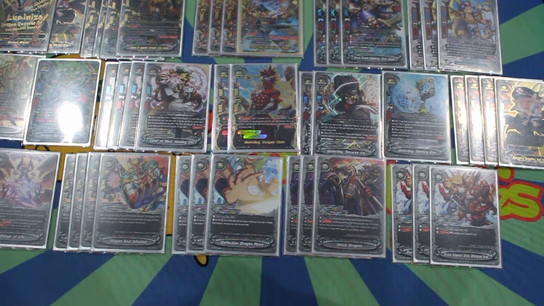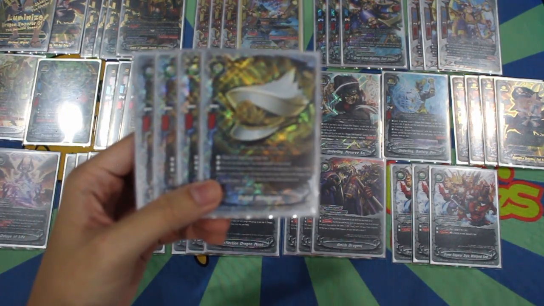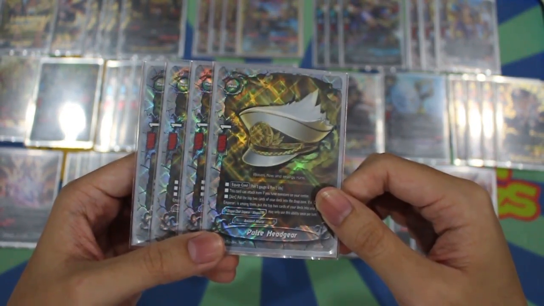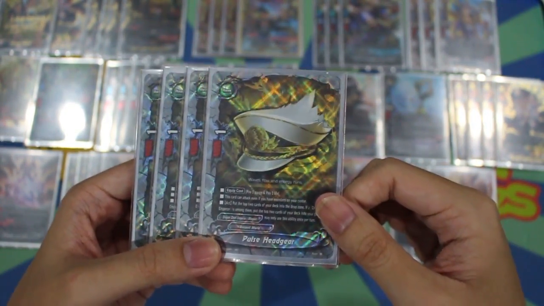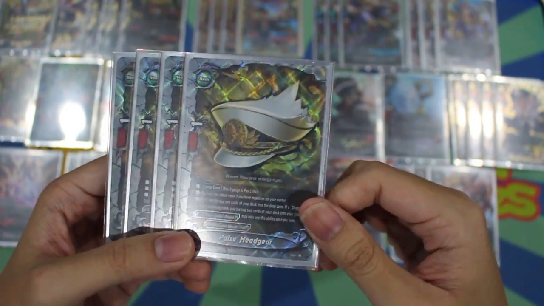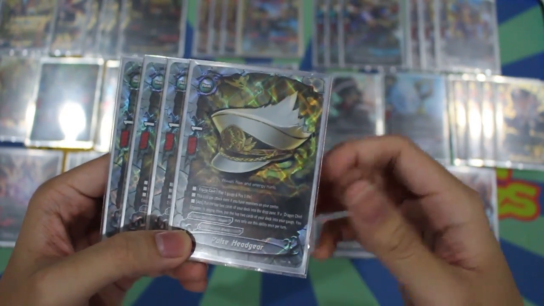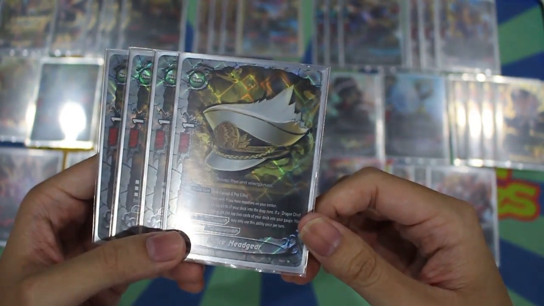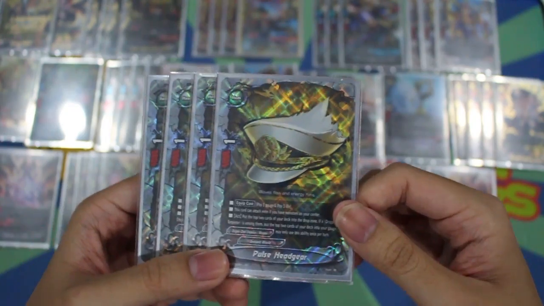And then finally, a card I've been feeling very excited about from this set is the new head for Dragon Chief Emperor named the Pulse Headgear. His equip cost is to pay 1 gauge and pay 1 life, the same as the old hats. And this card can attack even if you have monsters on your center, also the same.